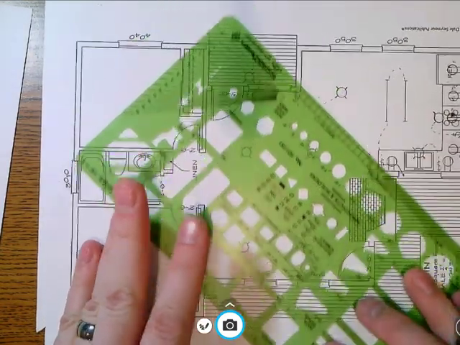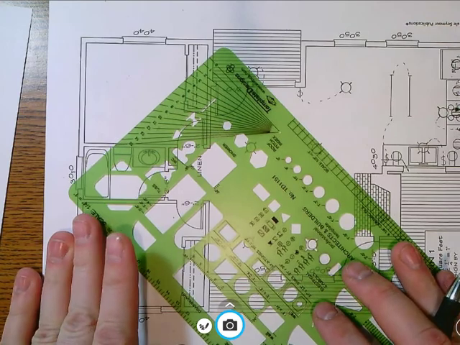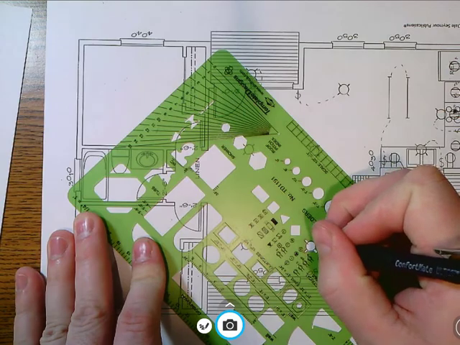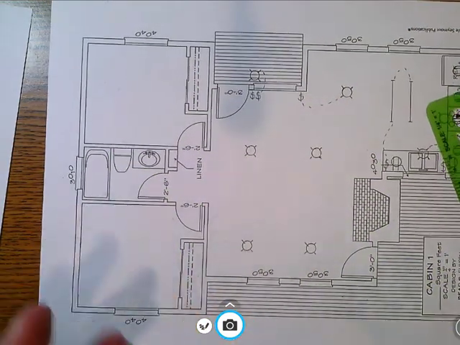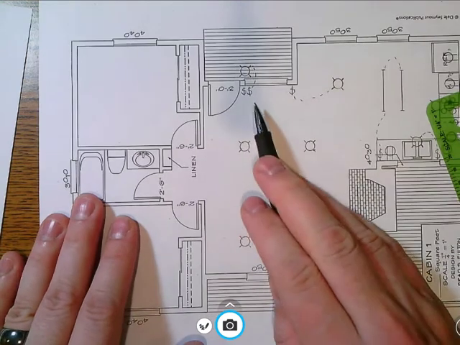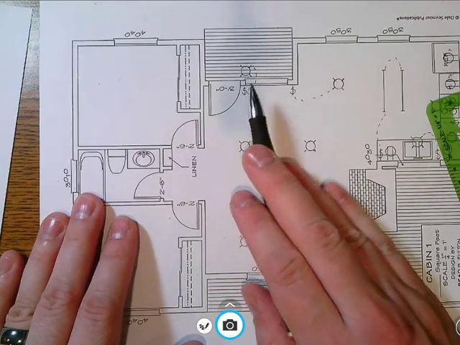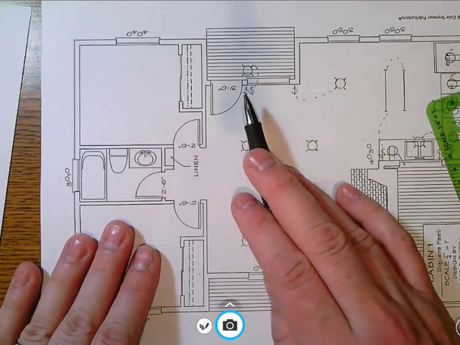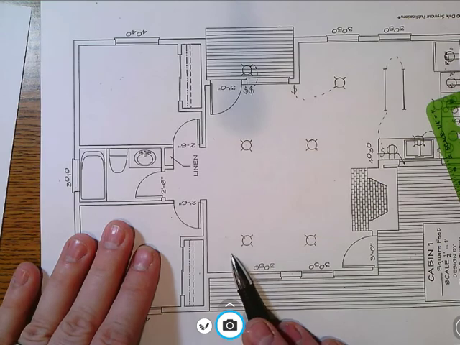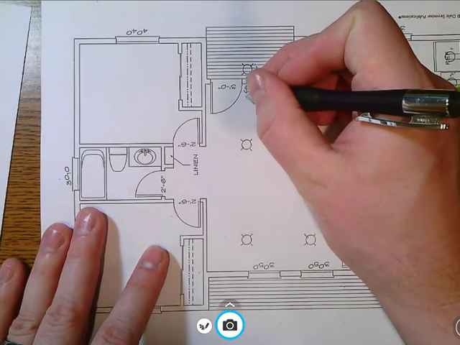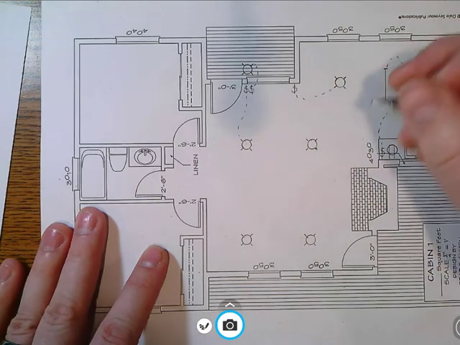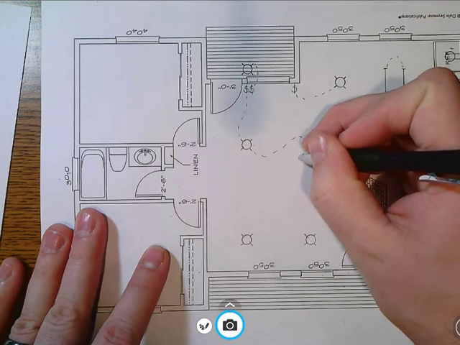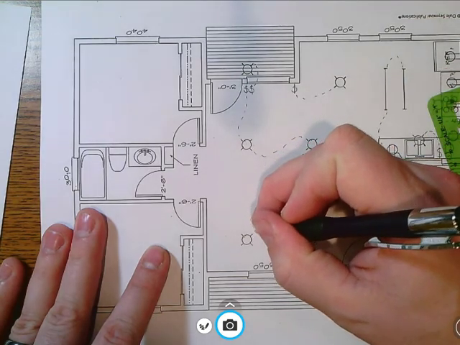So we're going to keep tracing out these lights. Now what I'm going to do here is take a switch next to the door, because the building codes on our worksheet specify that there should be a switch next to a door that turns on the lights for a room. Now again, the living room isn't mandatory in terms of lights, but I feel like it makes sense. So I'm just going to trace out the wiring here.